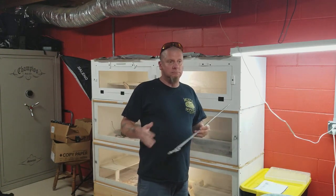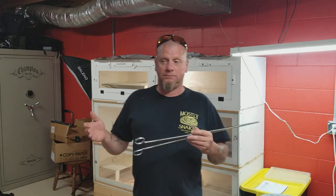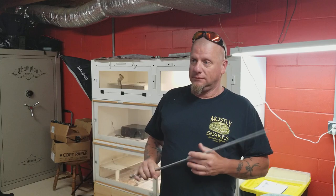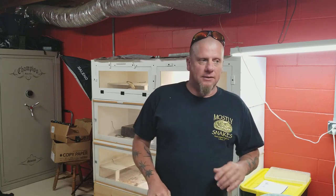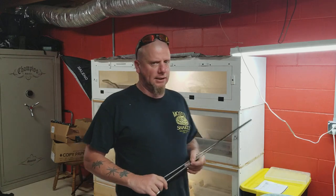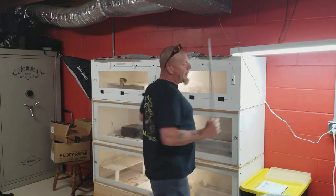Just to clear all that up — there isn't a size where we typically say he's too big to breed. It's just a matter of how big is your female, and is he going to hurt her if you put him in with her. So that's all I meant by the size of the male. Justin, I hope that answered your question.